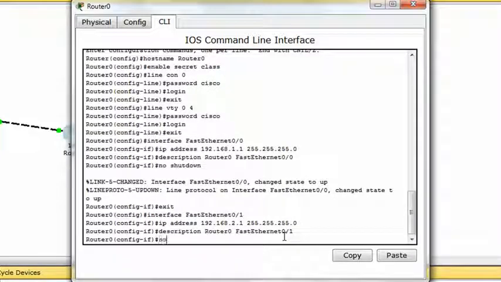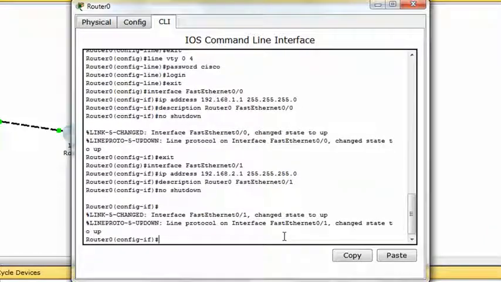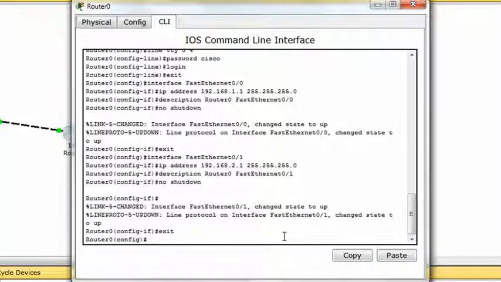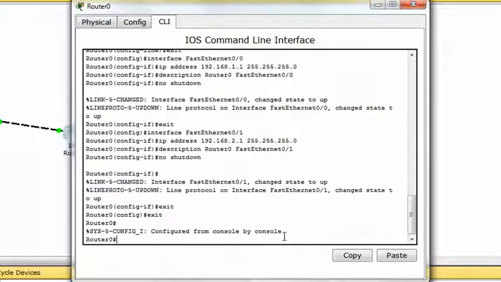And don't forget to type in no shutdown to enable the interface. Exit out of interface config mode and then exit out of global config mode. Hit enter at this prompt and you will be back at privileged exec mode.